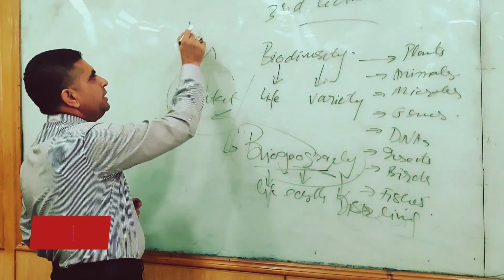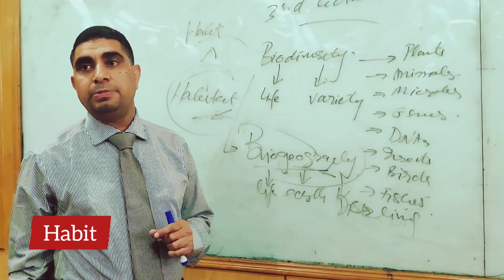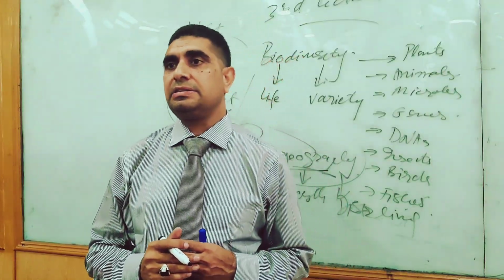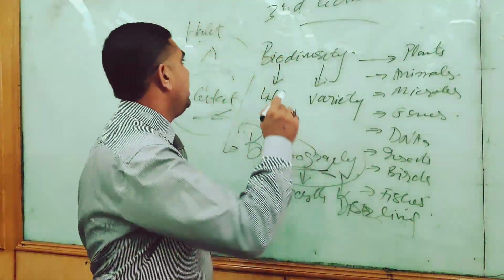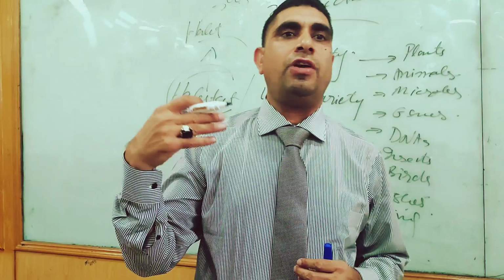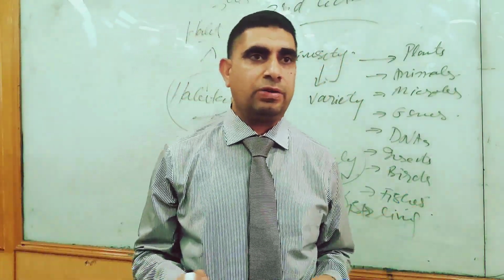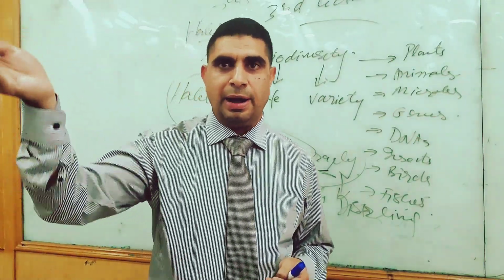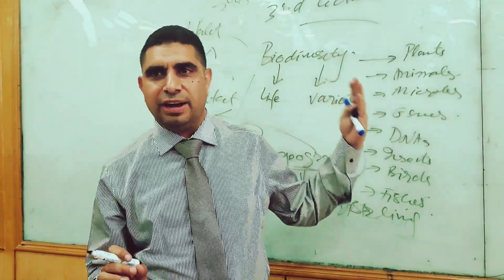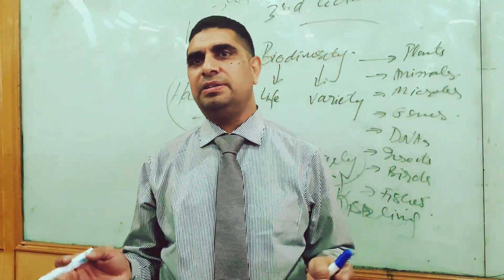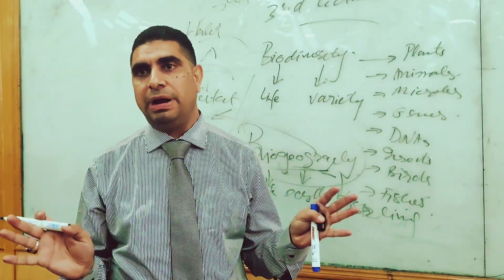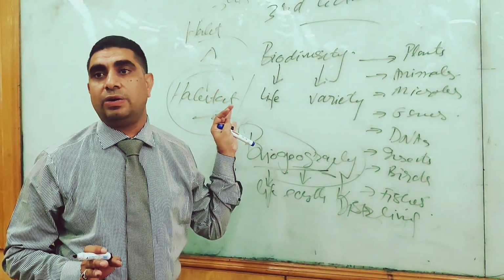And another term that we use in biodiversity is habit. Habit is basically the life form of the organisms. Different life forms exist for plants, different life forms exist for animals, birds, insects, microbes. Either they are shrubs, trees, herbs, small insects, arthropods, coral reefs, birds, or fishes. So these are different types of life form, that is called habit. So habit and habitat, there is a big difference. This is life form, this is the ecological address of the organism.